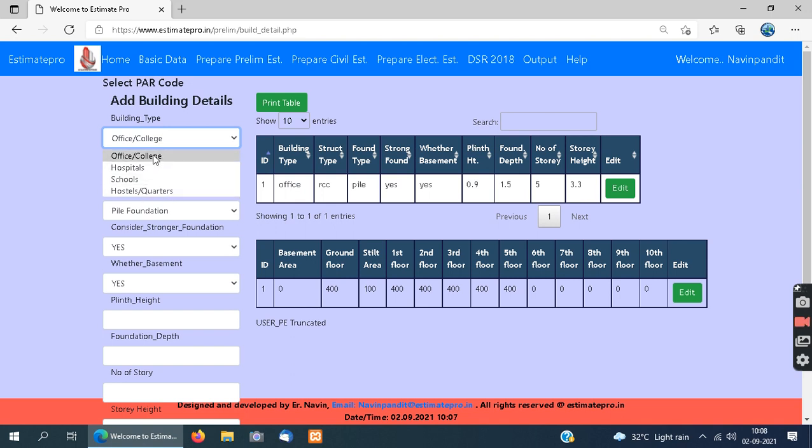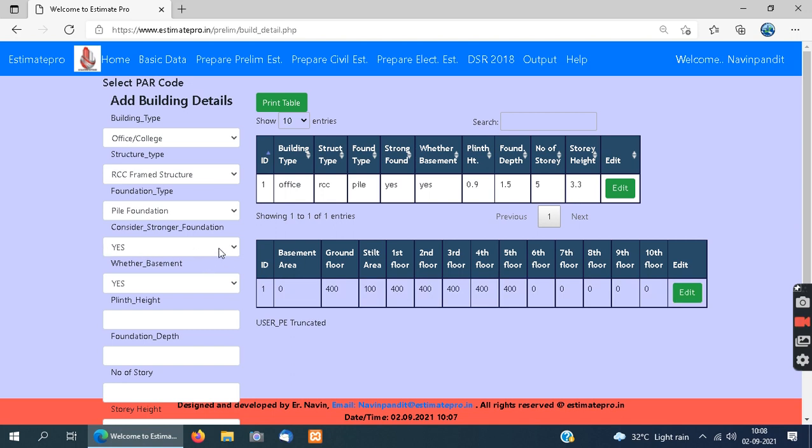So we have to classify which one of them our building is, and its structure type, means whether it is RCC framed or composite structure. If there is L foundation or raft foundation or combined, or you can say strip footing. So these are few parameters which we have to select from this form, from this page.